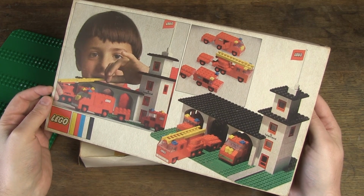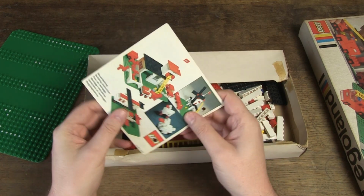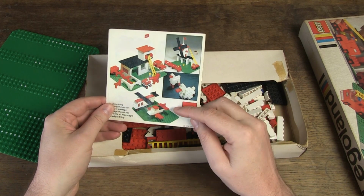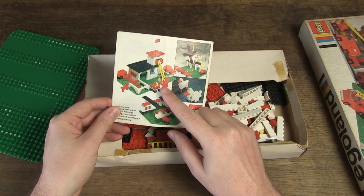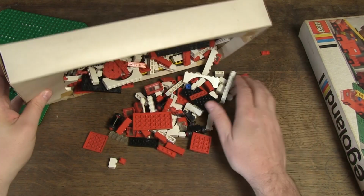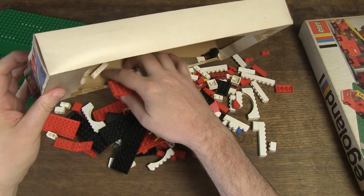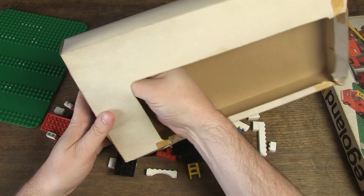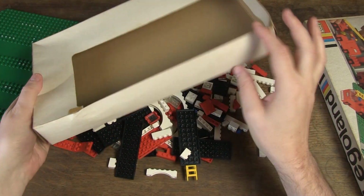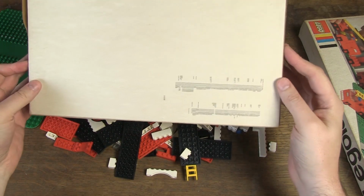On the back I don't see any suggestions for alternative buildings, which is normally always the case. Luckily, there are some nice suggestions on the back of the manual, and that is a big plus. Like I said, the extra cardboard isn't really useful and parts can easily get stuck behind the cardboard when you get started. The cardboard used is clearly of a different quality than I am used to.